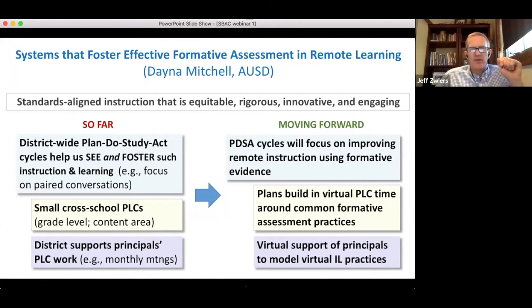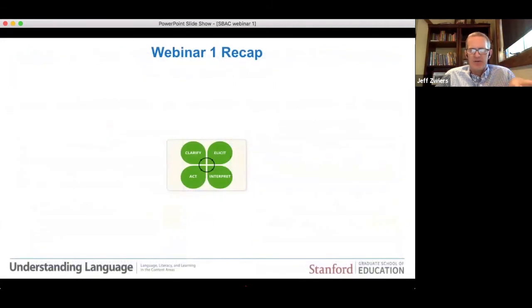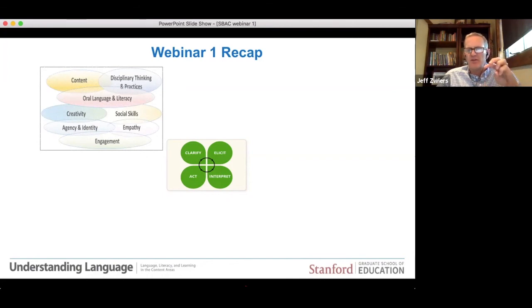We have about 4 minutes left, I believe, and we're just going to move in. Hopefully, you're building up your ideas about formative assessment from all of these wonderful presentations. So a quick recap, which is somewhat associated with each of the clover leaves, would be to clarify what students need to be learning and what we're going to be looking for and be open to looking for as students are engaging in learning.